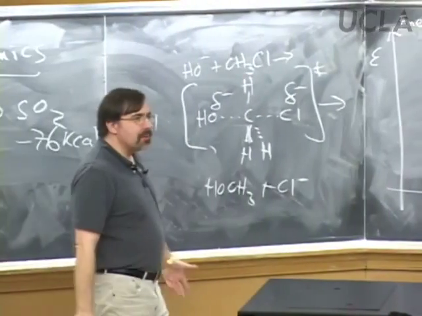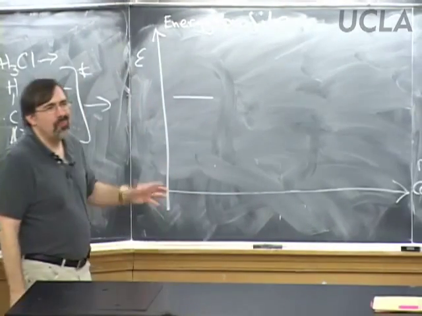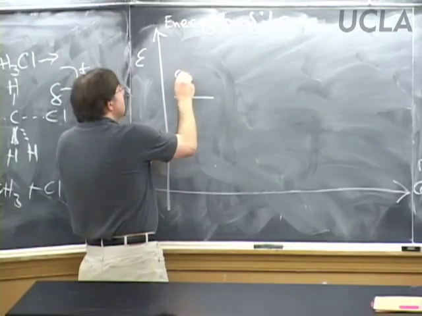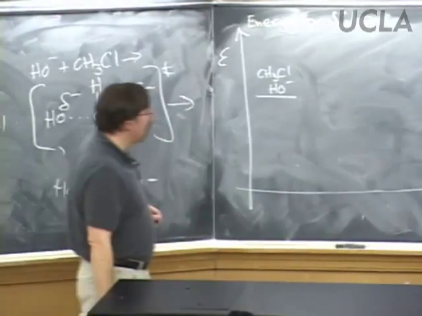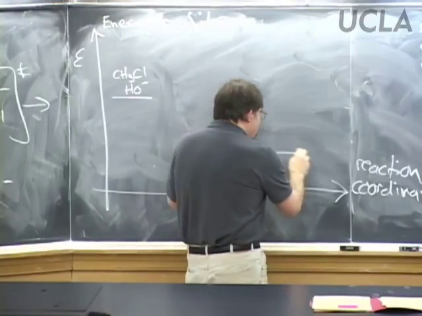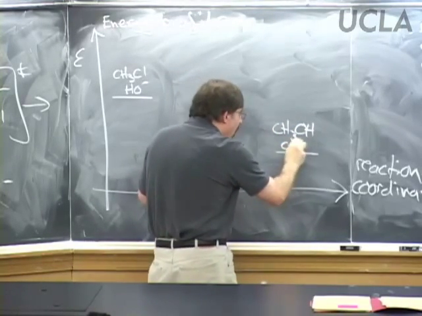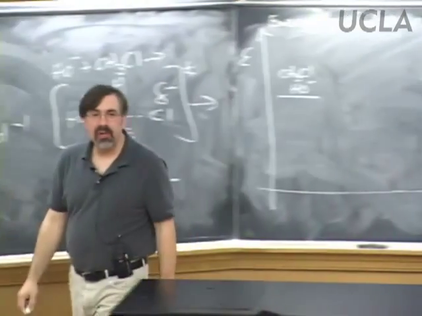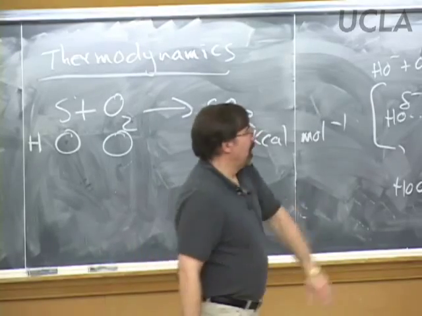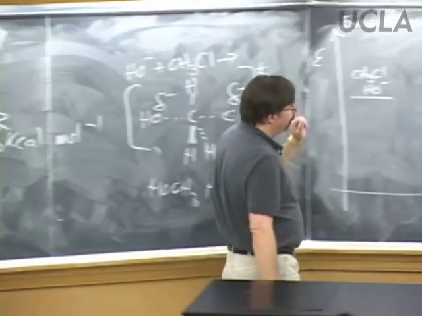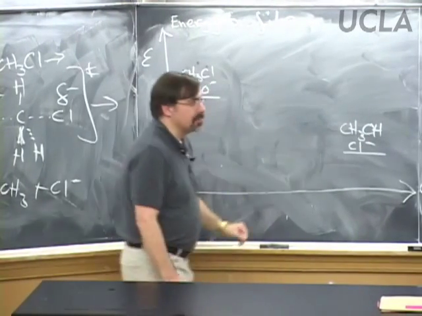And so now we're going to put some energies in here. All right, so let's start arbitrarily. Let's put the reactants at just that much energy. The exact amount doesn't matter. So this is methyl chloride and hydroxide. That's my starting point. Over here in the products, I'm going to put their energy somewhat lower, methanol and chloride. The principal reason for that is that a carbon-oxygen bond is a little bit stronger than a carbon-chlorine bond. You don't need to know that. It's just a fact. So as this reaction proceeds, the energy goes down.